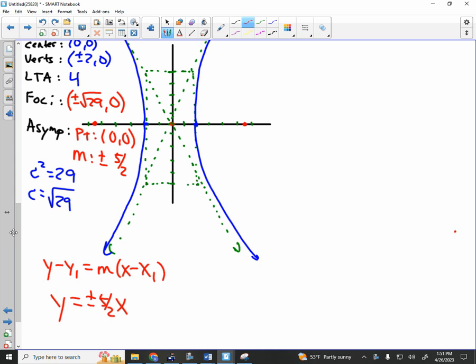As you plot them, notice they are on the x-axis. We went horizontally. We moved horizontally from the center. So we just moved the square root of 29 units horizontally. If we moved up or down, then we would change that value. But since we moved side to side, we changed this value. Yes. The center.